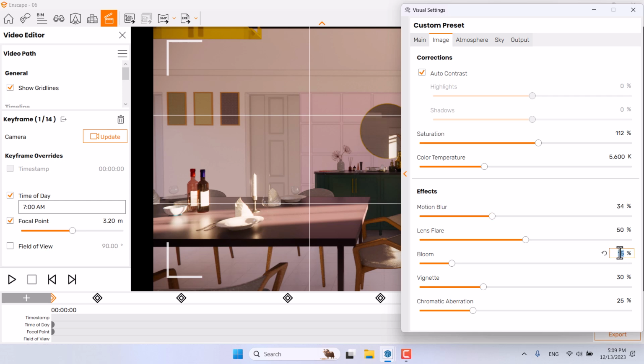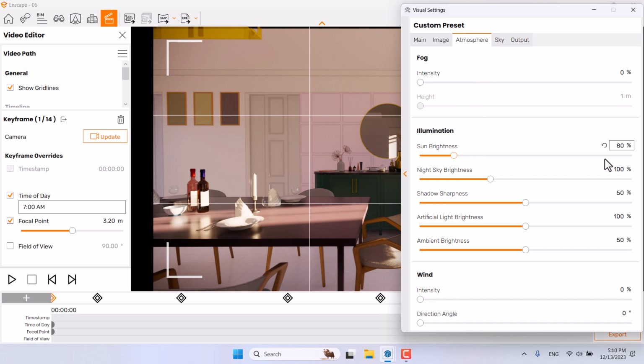Lens flare depends on the bloom option. The bloom is 6%, so I think lens flare is 28% or 38%. Vignette can be increased to 38, and chromatic aberration is 0. Atmosphere brightness is good.